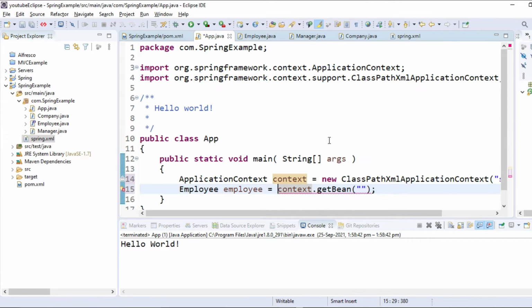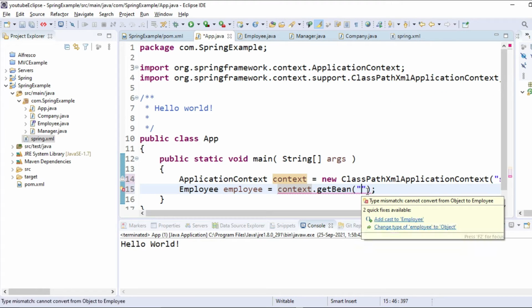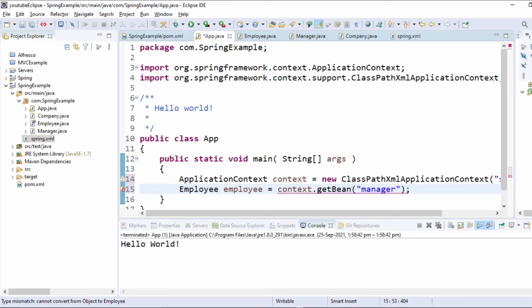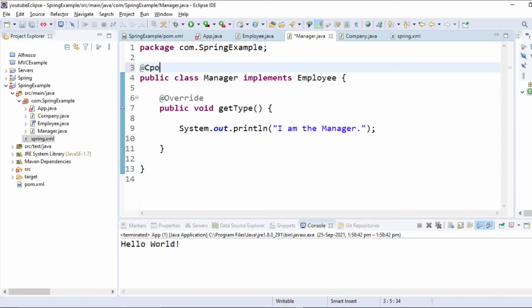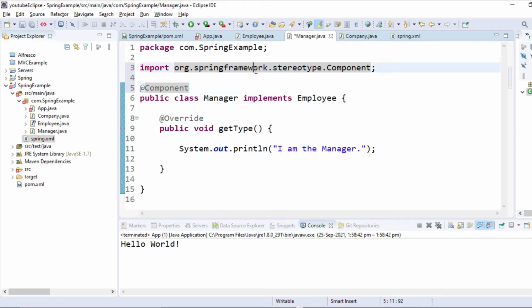Now how will it know which bean? Suppose I write manager over here, how will it know that it has to fetch me the object of this class? So I will just mention Component over here. The Component annotation also comes from the Spring framework. It tells Spring that whenever a bean of manager is required, it will send the same.